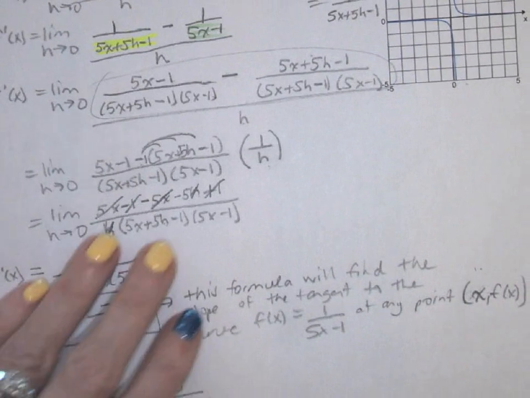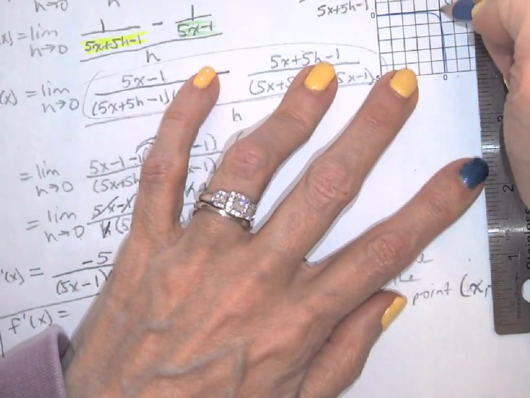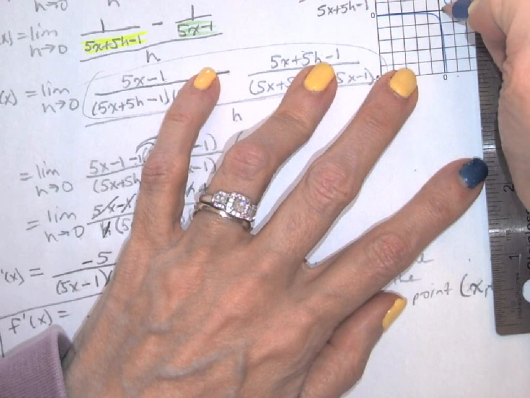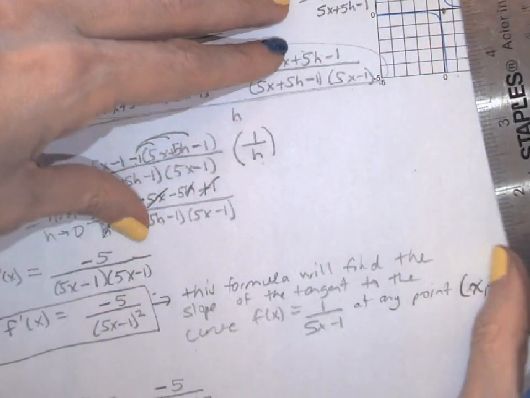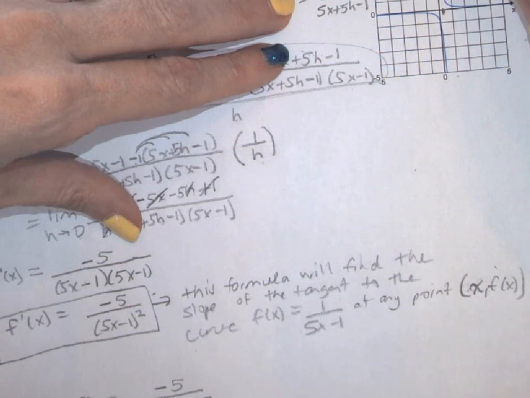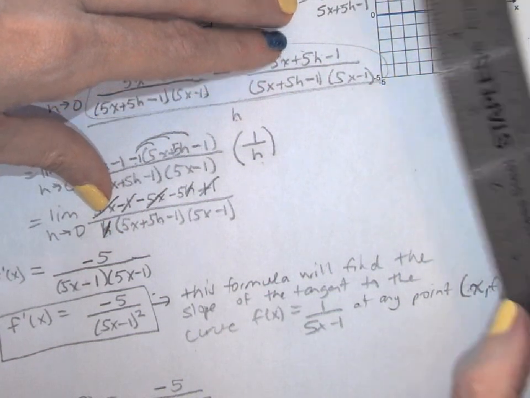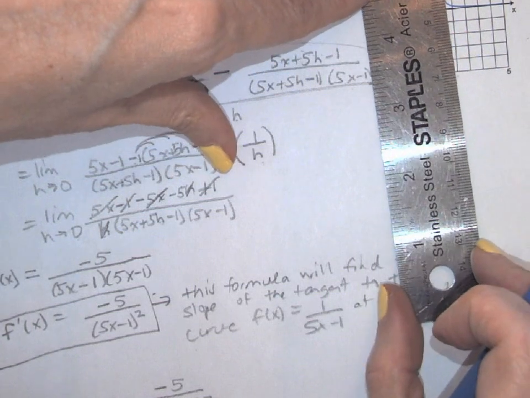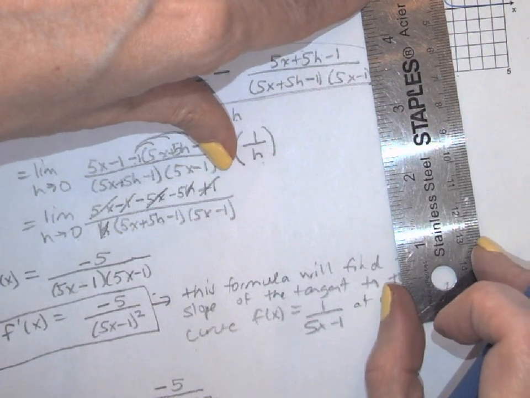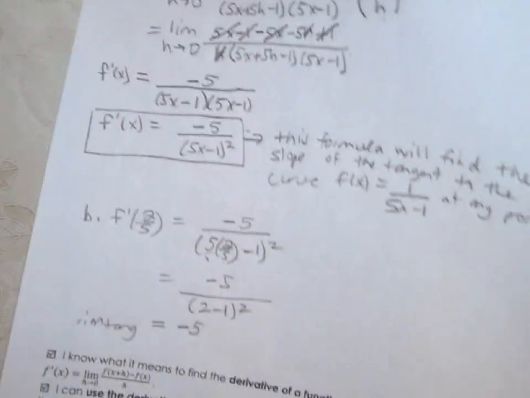So then let's look where x is 2/5. So that's going to be 0.4, so about here. And we can see that if you find the corresponding f at x value, it looks pretty high up here. So it's going to be negative 5. It's definitely going to be negative and fairly steep, so negative 5 makes sense.